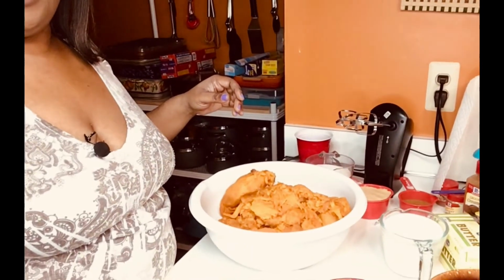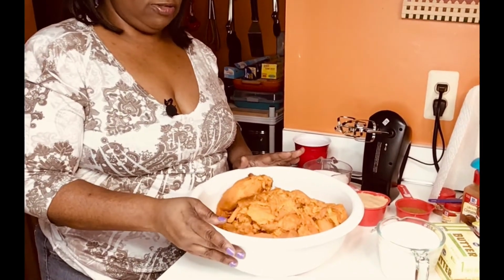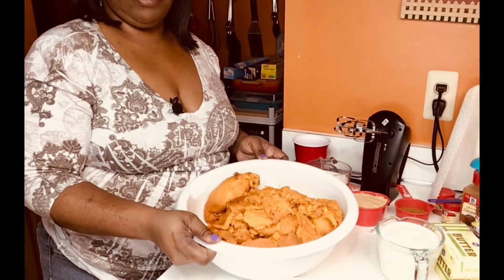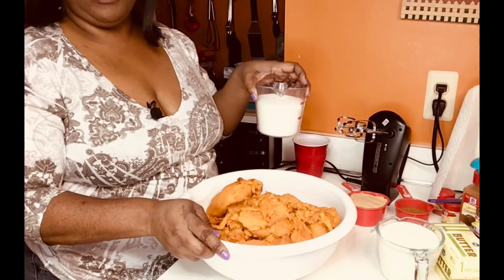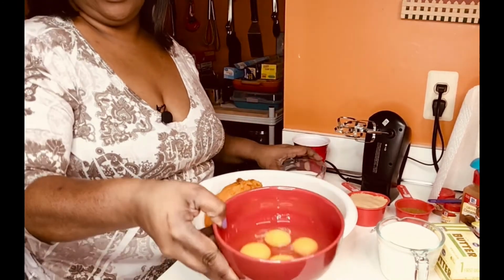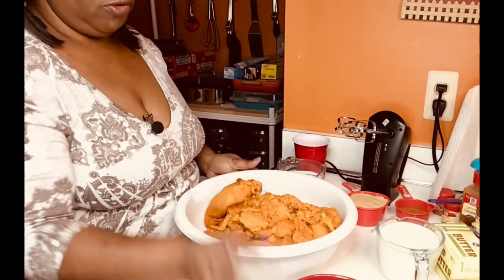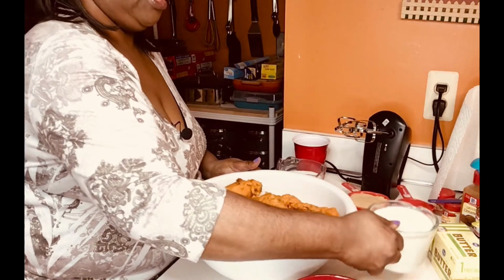Okay, so I've cooked 14 sweet potatoes, and they're ready to go. I have about a cup and a half of white granulated sugar. I have 4 large eggs, and the reason why is, like I said, I have 14 sweet potatoes. I have one cup of milk.